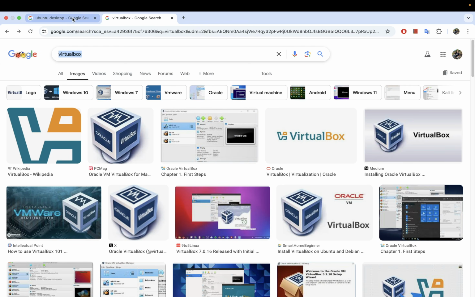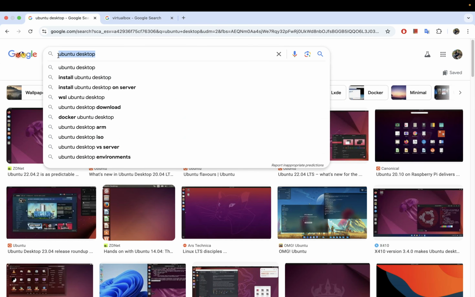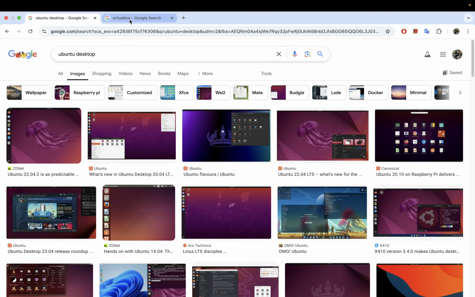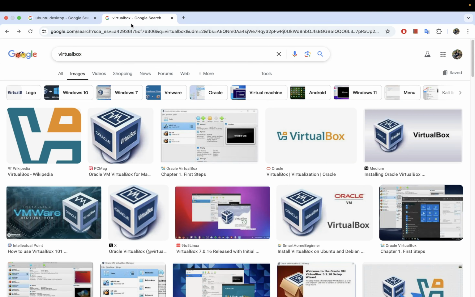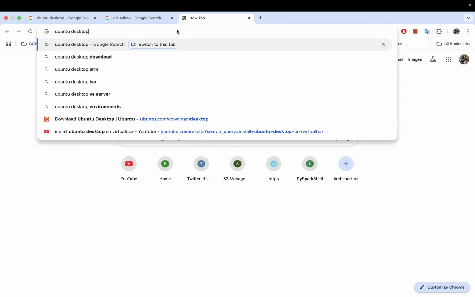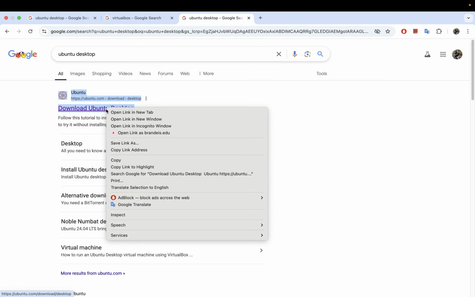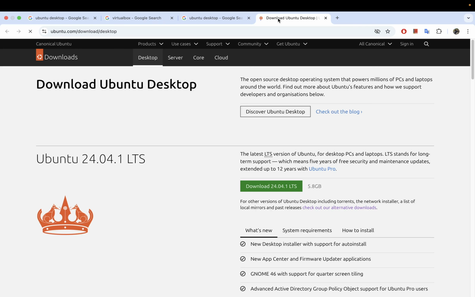But now the only thing that I need to do is to go ahead and download the Ubuntu Desktop ISO image, and then we will proceed from there to install the desktop on our VirtualBox. Okay, so to do that, I'm just going to go right here and type Ubuntu Desktop, and right here you will see this website for ubuntu.com, and I'm going to open this one on a new tab.